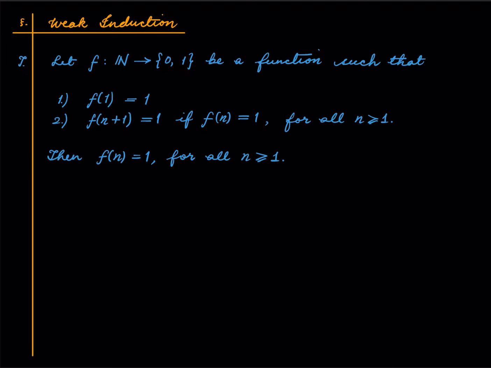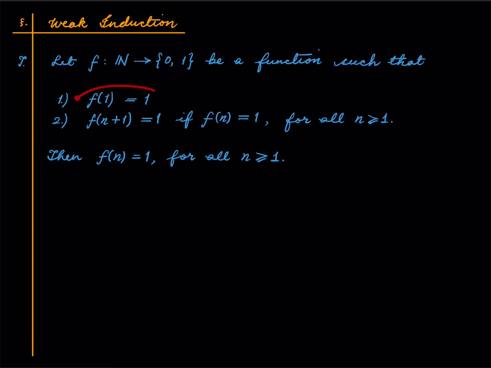The first mathematical statement would then just mean that the sum of the first one natural number, which is just 1, sums up to 1 into 1 plus 1 by 2, which is of course 1, and that is true. The second statement would be that this summation is 2 into 2 plus 1 by 2, which is also true because this is 3 and that is also 3. So f just records for which values of n this particular mathematical statement is true, for example. It could also be some more complicated thing, but for an example, that is good enough.